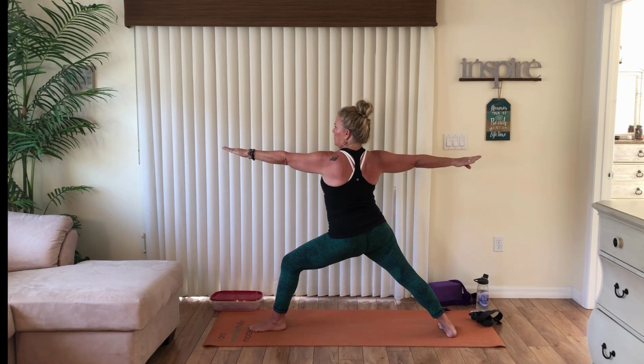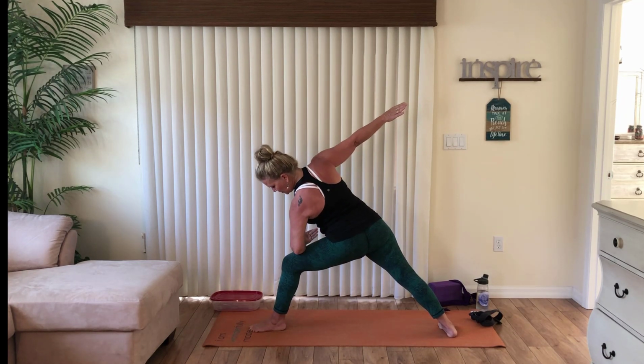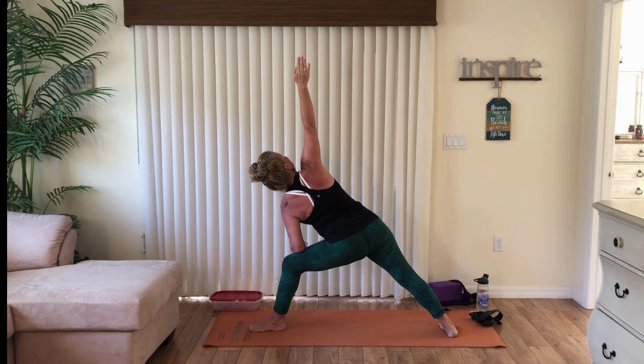Lunge deep as you breathe out. Here we go. Inhale, stretch forward, exhale, tilt to extended side angle, left elbow to the left thigh. Right arm reaches high, your gaze is up. If you feel dizzy, look down or to the side. Make the posture work for you. Keep breathing.